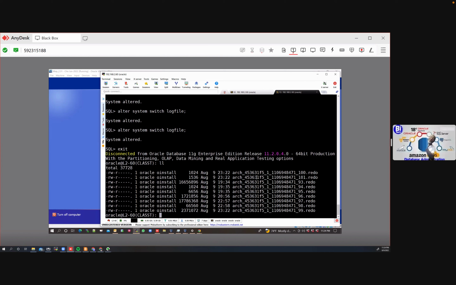Somebody give me a good guess here. If I back up my CDB, the container database, do I back up the PDBs also? Yes or no? Yes. No. It will be yes, because the pluggables are inside the container. So if you back up the container, you back up the pluggables. But you can decide to back up just one pluggable alone if you want to. But you cannot back up the container without backing up the pluggables. Okay.